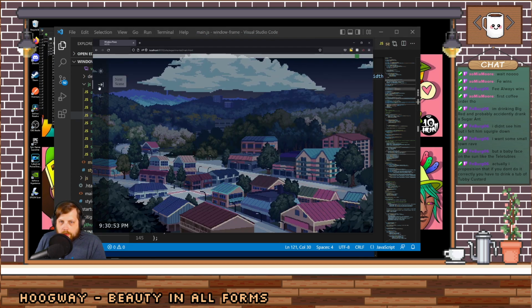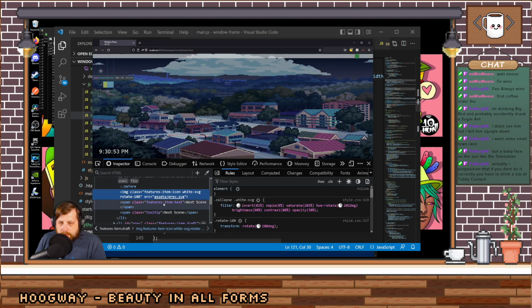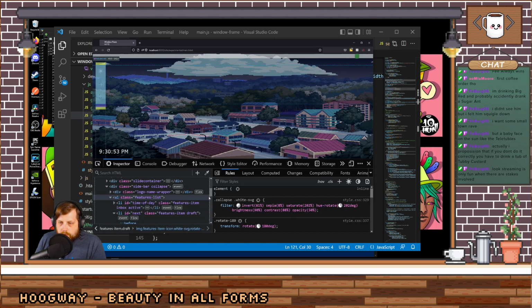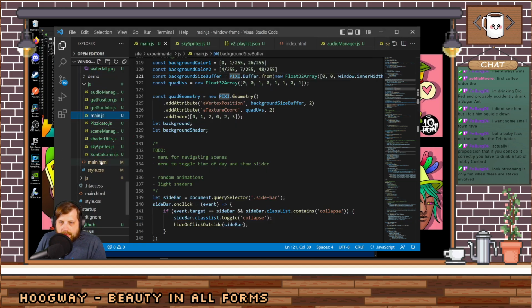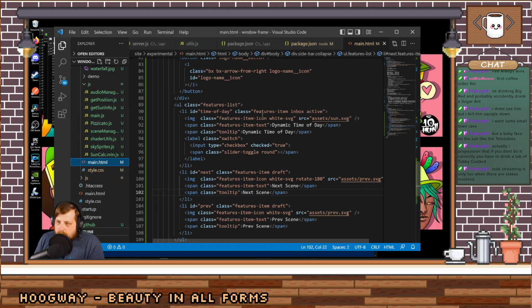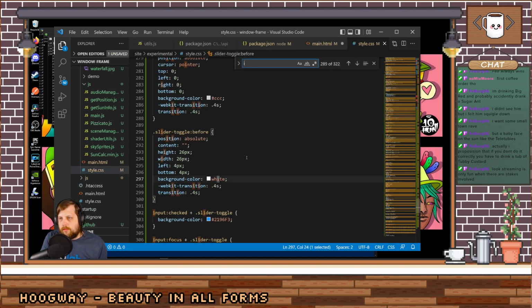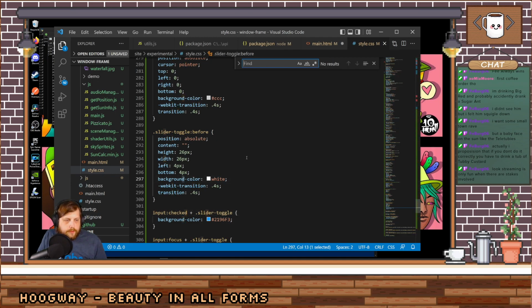Let's start. So we want to look at this element, which is here. By the way, we should probably also clean that up inside of the HTML. These classes, like draft, we don't need, and anything with inbox we don't need as well. These are all things that we don't need. If I do inbox, right, and draft, yeah, so nothing.